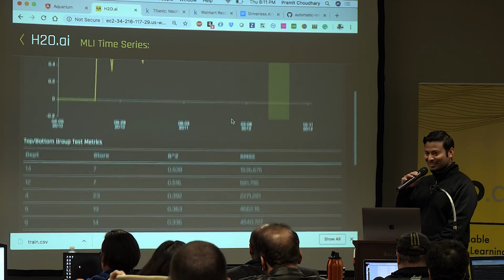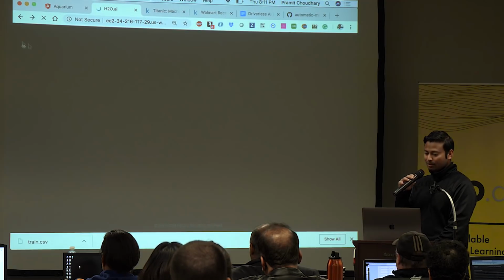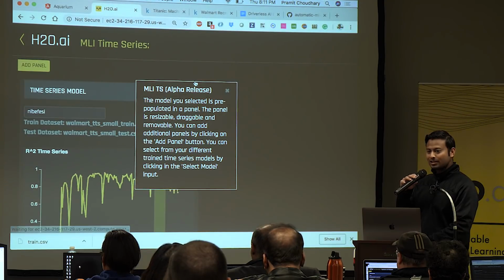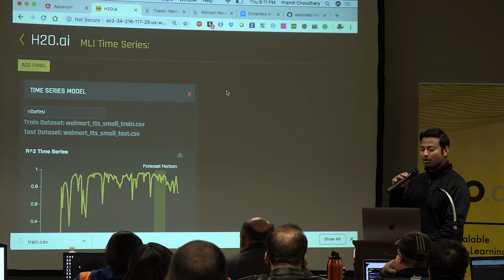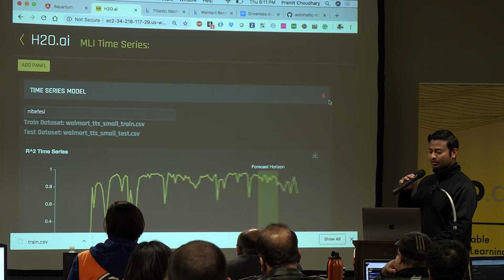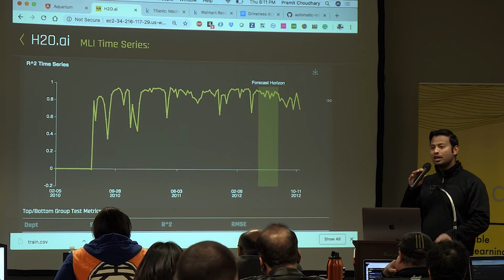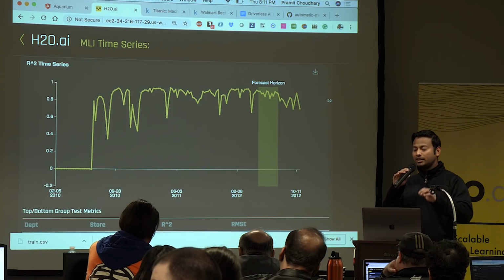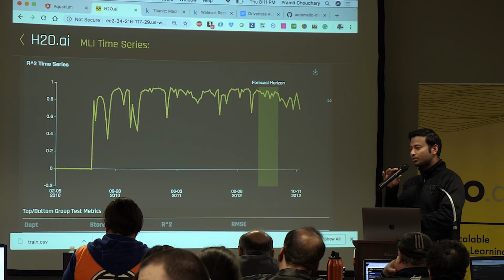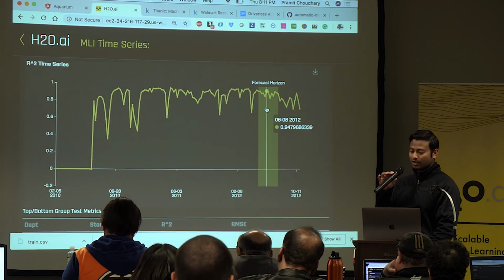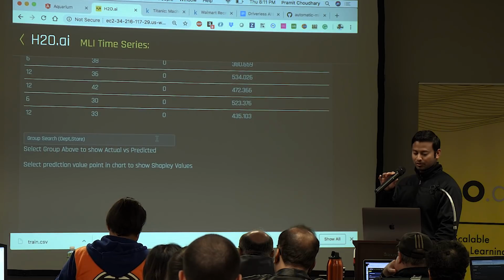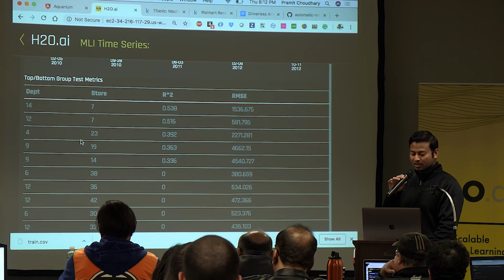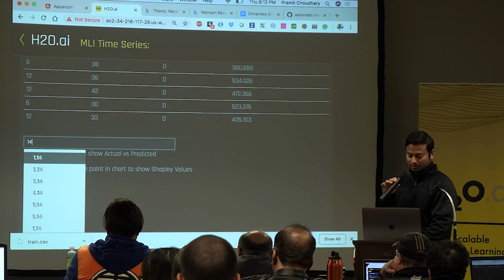Come to this screen. This one is the same Interpret this Model button. Since it's a time series experiment, it's a different form of interpretation, where we try to observe and understand for what groups in the data set the model is doing good or bad, because typically that's what we want to understand. So now if we click within the forecast horizon, we have the option of, like I was saying, showing 14, 7. So let's do that quickly.